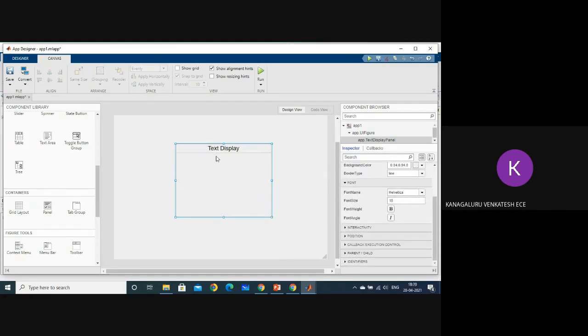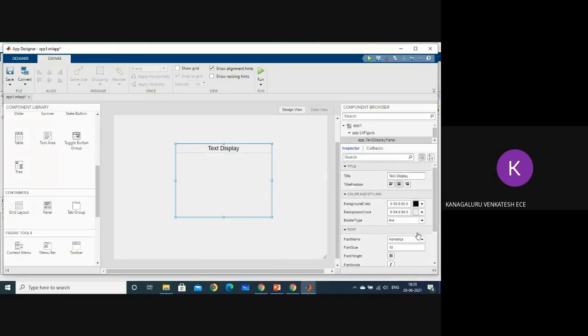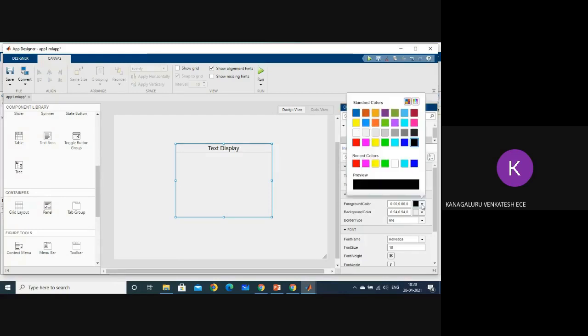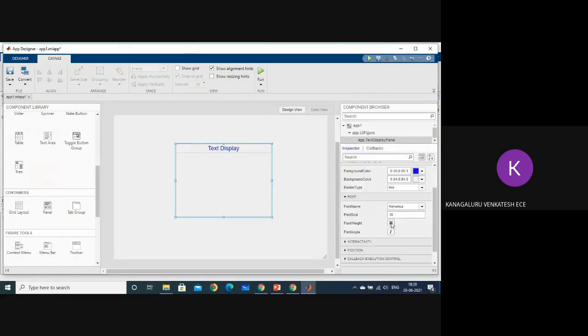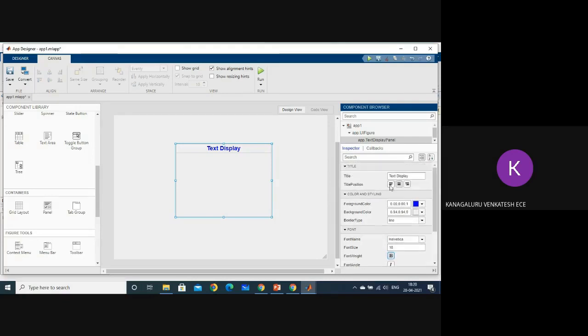Okay, and I want to add a different color for my app that I'm going to design. Yeah, that is possible. You can add the color even. Just look at the color here, foreground color. Just go there and click on some color, enter. Then if you want to bold it, you can bold it. And font name, what type of font you want to use, especially if you are particular about any font name, you can give the font name. All those options are available here. Okay.